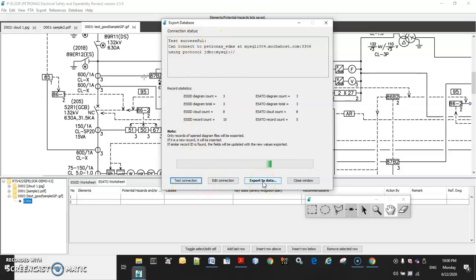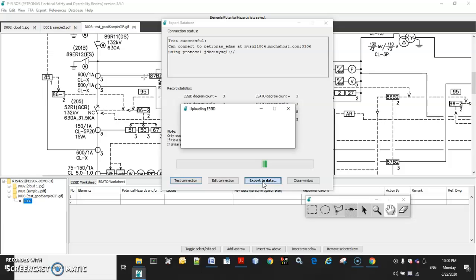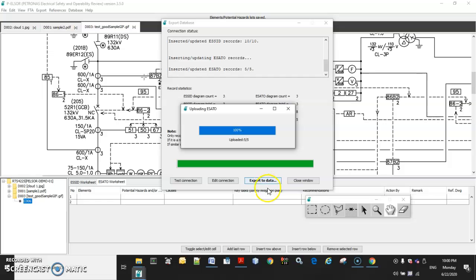So we can export the data. This may take a while depending on the speed of the internet. So all the data has been uploaded to the server on the database.